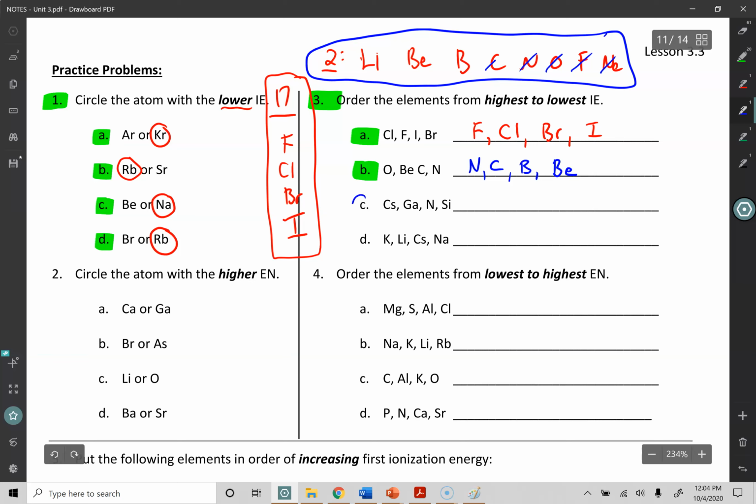Just like last time, questions C and D are a little bit more involved, in particular question C. So I would say try those out on your own and check the answer key. Let's get back to the notes.